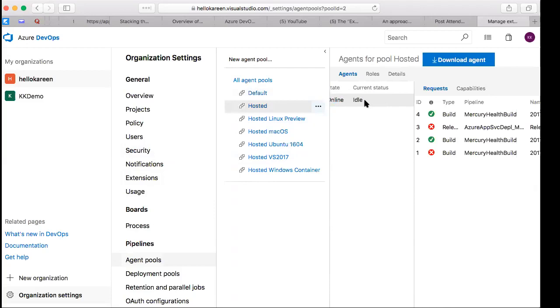So let's say I'm in a pinch and I want to run something, and typically I'm running it here or here, but I need something because, let's say, I have a production issue and I want to address it right away. So I want to know, well, is there anything that's idle right now, that's online but idle, that I could use to run my stuff? So that's what you have.